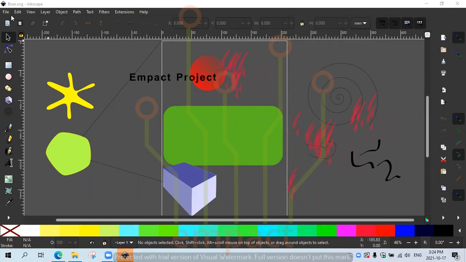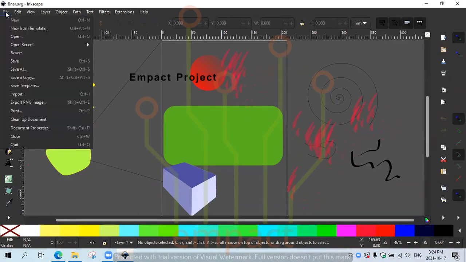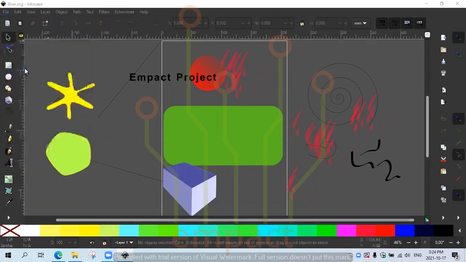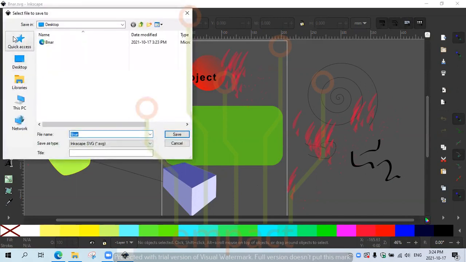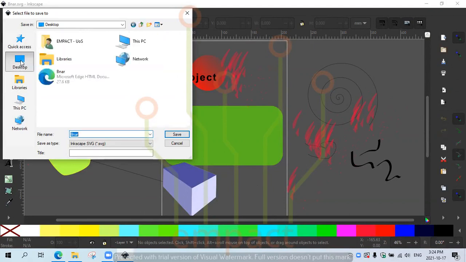But Gulchin is asking me to repeat how to save it. I'm going to save it again. You will go to the File tab, and then we have Save As. Wherever you like to save it, you can choose. For example, I want to save it on the desktop, and I'm going to name it Raz, and then save it.